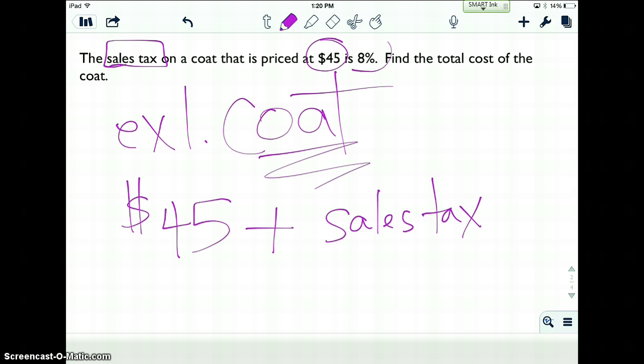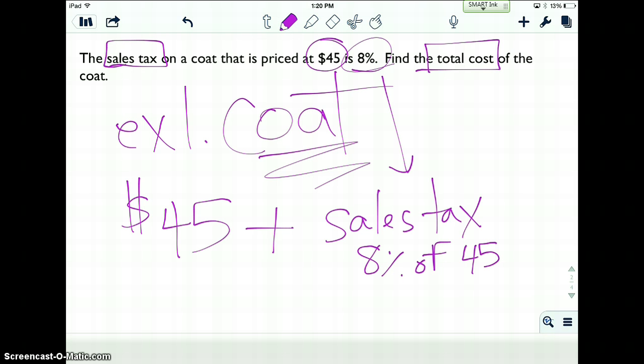And in this case, it tells us that the sales tax is 8%. And 8% of what? Of what you just paid, 45 bucks. So we're trying to find what your total cost is going to be. So you can't say, today, can I buy it without the sales tax, please? No, you can't. So you're going to have to leave the store. So to figure this out, I am first going to need to calculate 8% of 45.